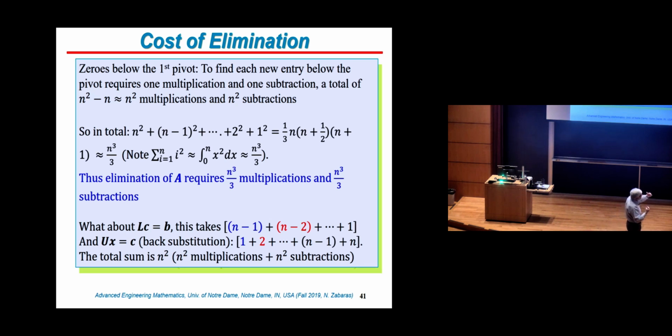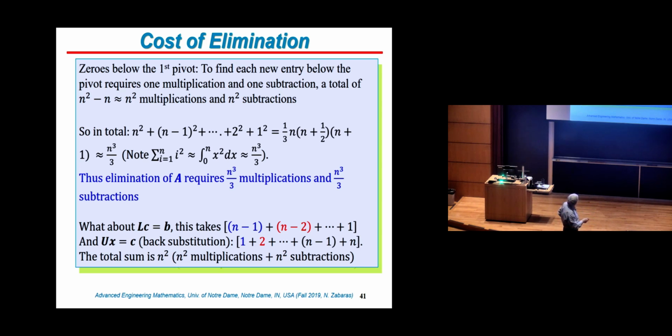Approximately, right? If I look at the second row, I'm going to have to multiply the first row by the multiplier. How many multiplications do I have to do for an n by n matrix? N, all right? And then I'm going to have to subtract. But then you will have to do the same thing for the third row, the fourth row, the last row, okay? So obviously this looks like an n squared type of calculation. Not precisely, but n squared, because you have to do n multiplications for each row, and then you have to do this for n rows, so n squared.